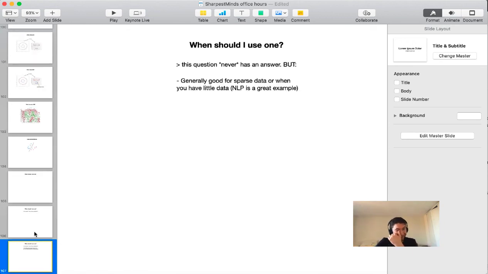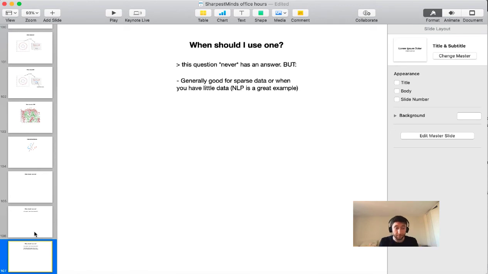So with that caveat out of the way, support vector machines are good for sparse data. So when you have relatively little data and the dimensionality is really high. NLP is a really good example of this. Why? Well, there are a huge number of words in the English language, say 1 million words or so. So the dimensionality is really, really high. Especially if you're using TF-IDF, if you're familiar with that, don't worry if you're not, essentially what you're doing is creating one dimension for each word in your library.